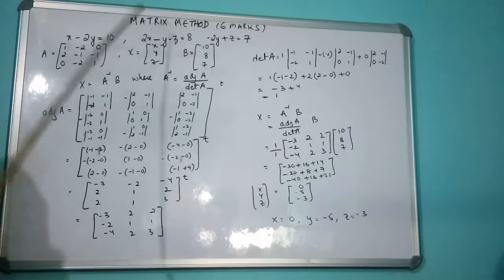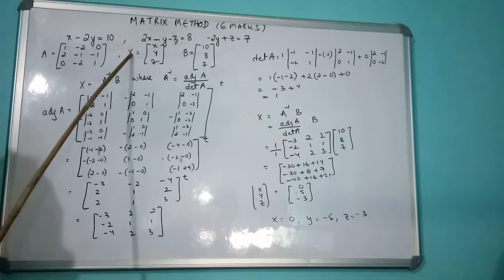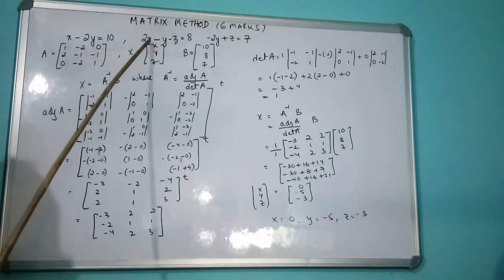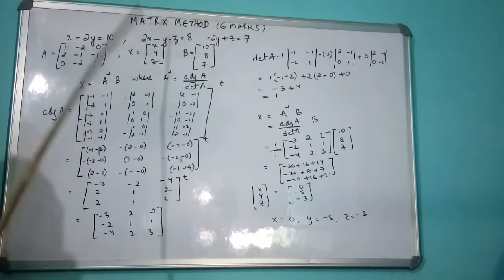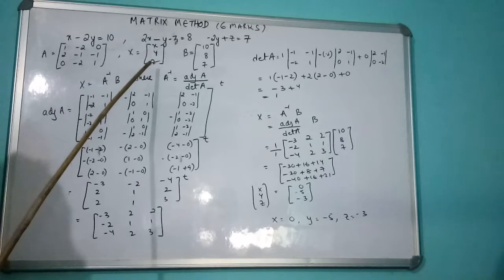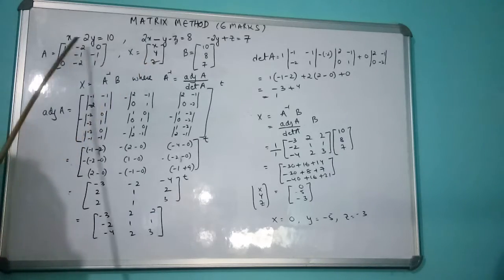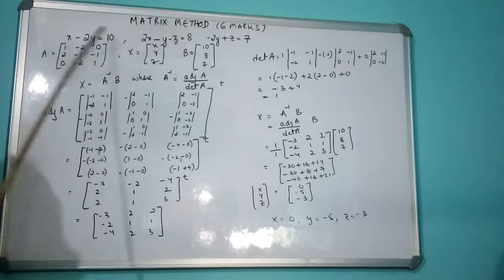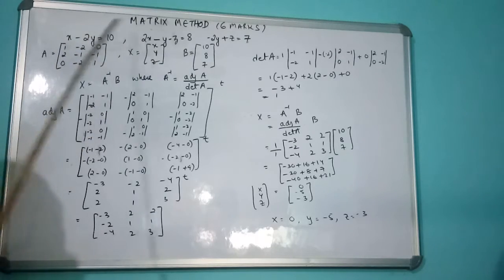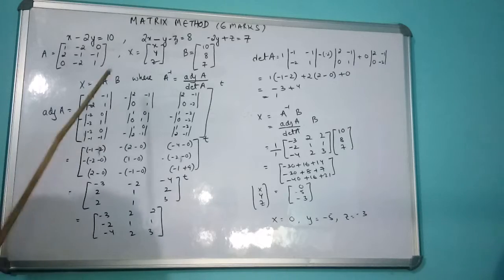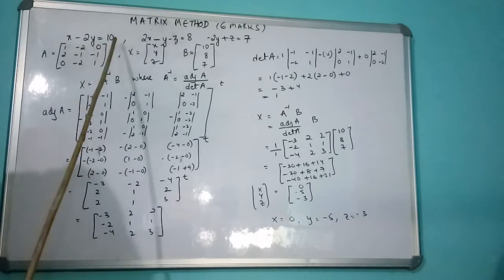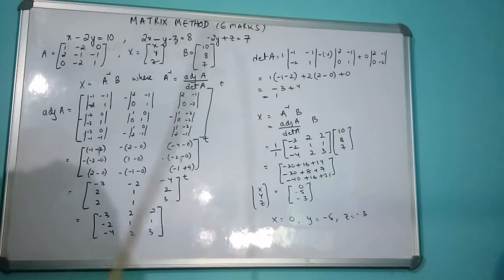Next we come to the unknown matrix. That means what we need to find, that is capital X. There are three variables, x, y, z. Write it in a vertical manner. The reason why we are writing in a vertical manner is because when you multiply matrices, you have to multiply row into column. So 1 into x is x, minus 2 into y is minus 2y, and 0 into z is 0, that will give us the first equation. And the third matrix that you need to write is the constant matrix. That means look at the constant numbers, 10, 8, 7. So you understood that. That's how you frame the equation.